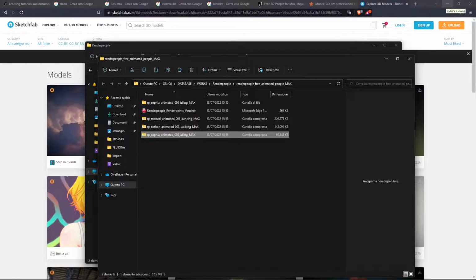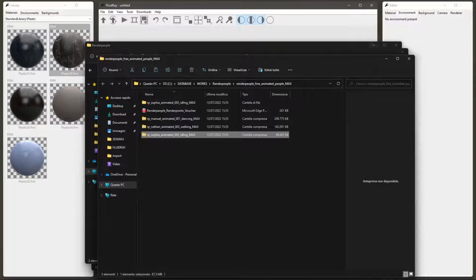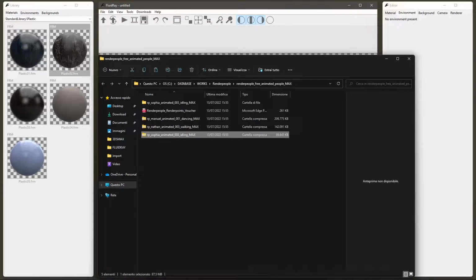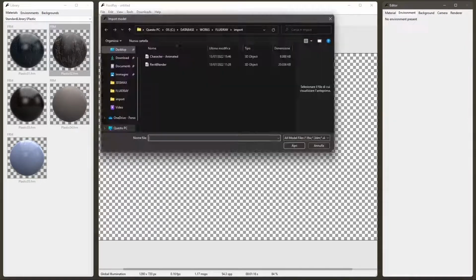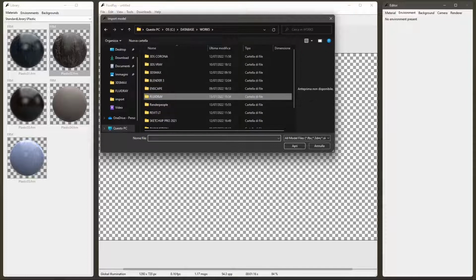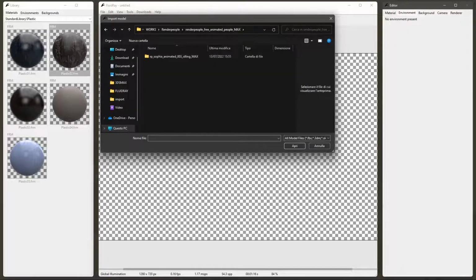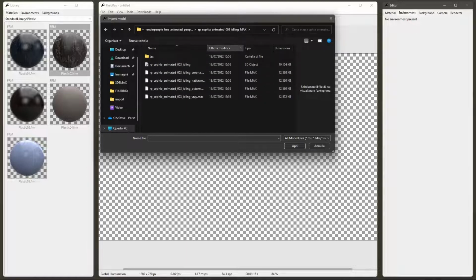And here I'm just going to use the FBX because not every version of 3ds Max will work. Not every Cinema 4D file will work. Not every Maya file will work. So to make sure that everything is going to work properly, you should try with OBJ and FBX. So you should always convert to OBJ and FBX.